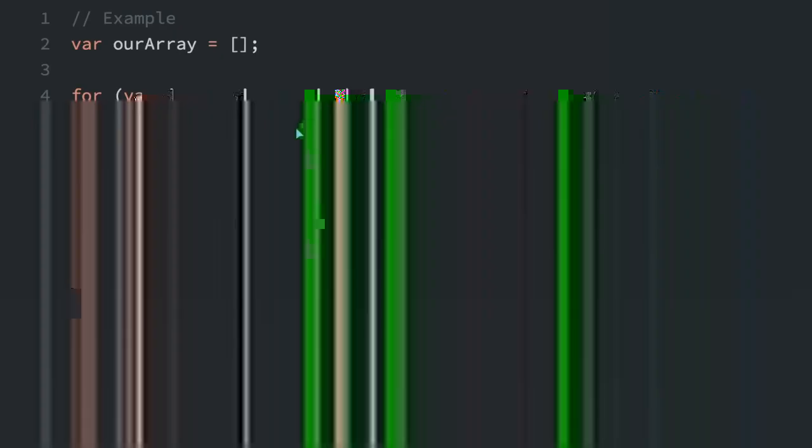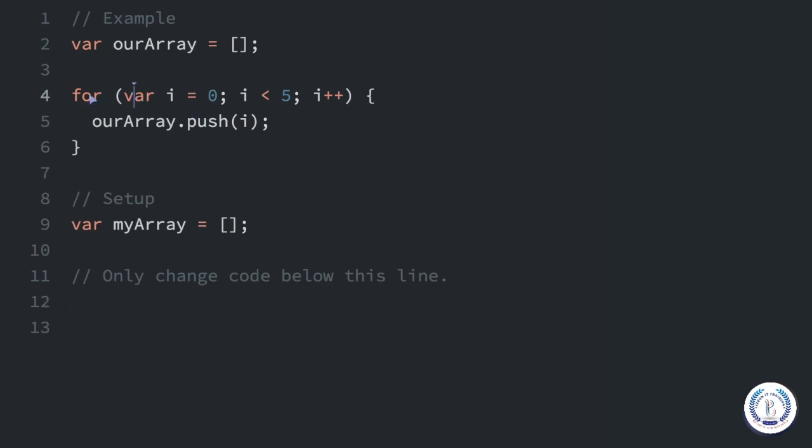A for loop is the most common type of loop in JavaScript. So here is an example of a for loop. You start with the keyword for, and then we have these parentheses with 3 different items in there separated by semicolons. The first thing is the initialization, then we have the condition, then we have the final expression. So the initialization happens before any of the code inside the loop runs. So we will start by initializing i to equal 0.